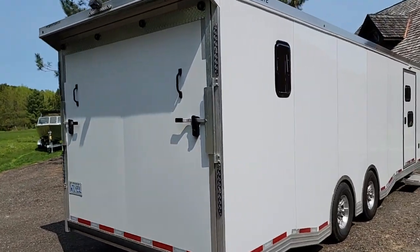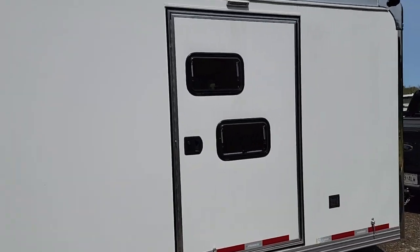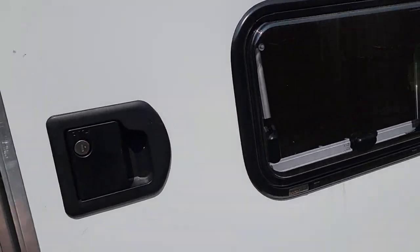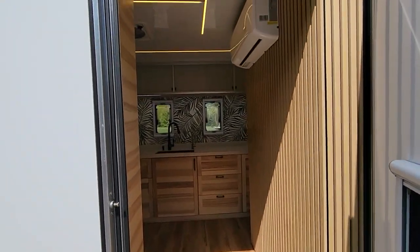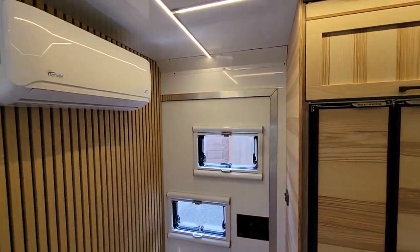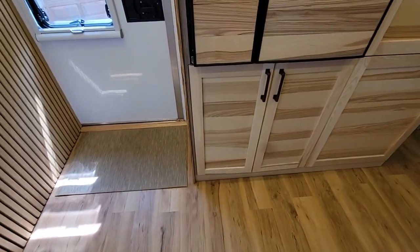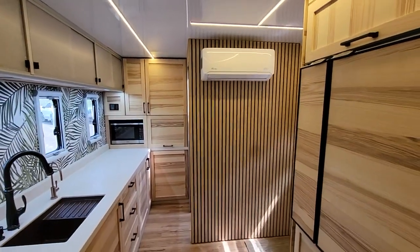The bed is on a motorized lift so it raises out of the way once you put the motorcycles in. Down here we have a vent for the composting toilet. Let's go inside. As we enter you can see the serene design — this is not like any other RV you've ever seen. There's the entryway, the mini split, and beautiful luxury vinyl tile flooring that's completely waterproof and four-season capable. You enter into the kitchen.